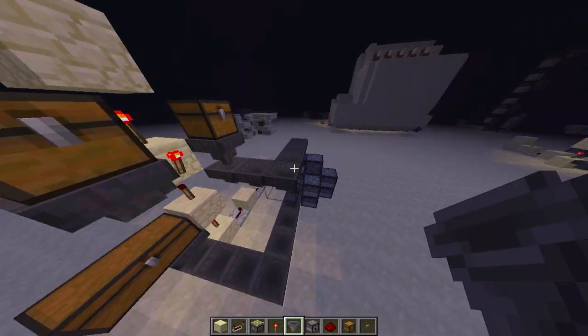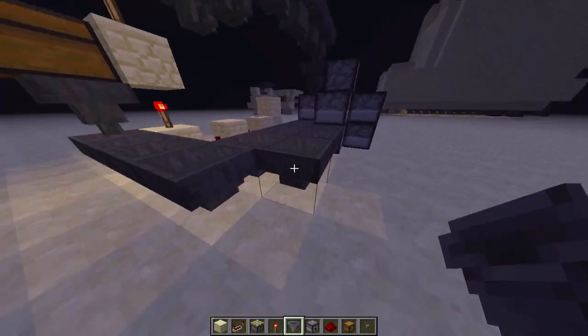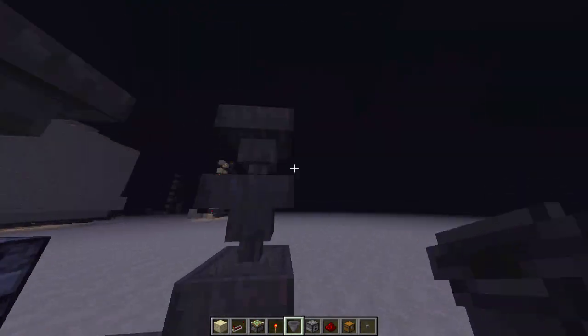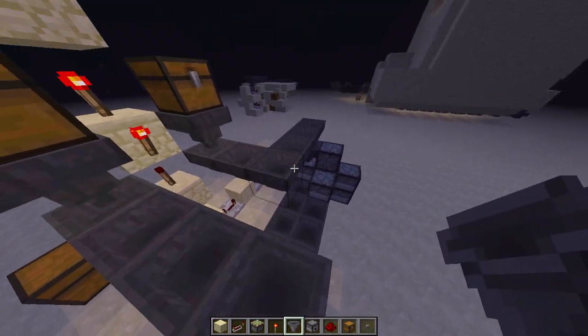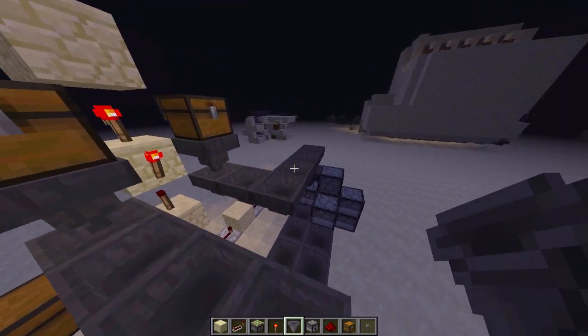So now the next one we're going to actually supply is this one right here. Supplied very simply by doing this, then building up a little bit, then a little bit over to the side, and this one facing down once again. So now we've got 3 of our dispensers hooked up and being powered properly.